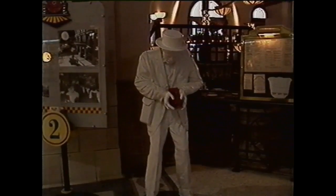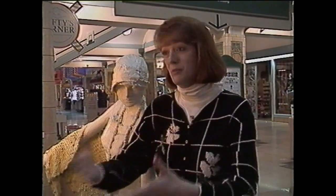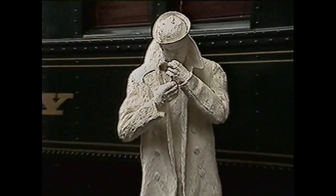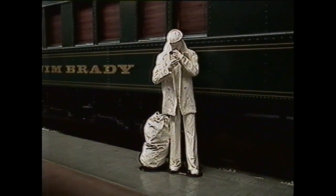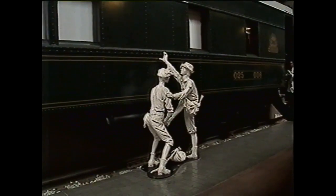Sandra Borns is the wife of Bob Borns, who was the developer of Union Station, and she couldn't help but walk through here and think of all the emotions and all the feelings that went through this place as you were saying goodbye to your kids, saying goodbye to people going to war. So she created these fiberglass ghost figures and placed them all over the old station as a reminder of the emotions once felt in this old train station.